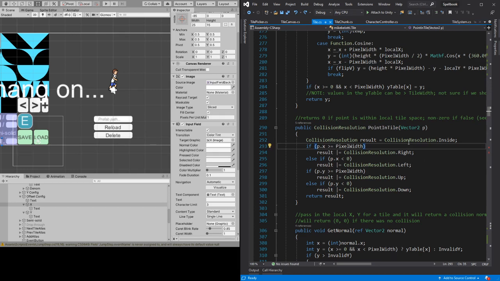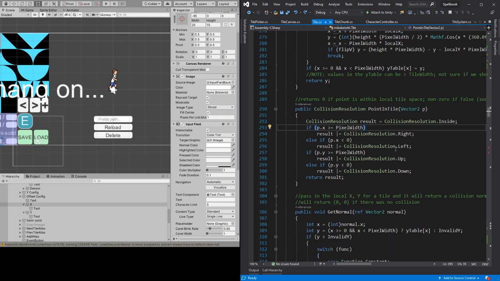Yeah, I think I'm going to stay like this. This is just a bounds check to see if a point is somewhere inside the 0 to 32 pixel range.